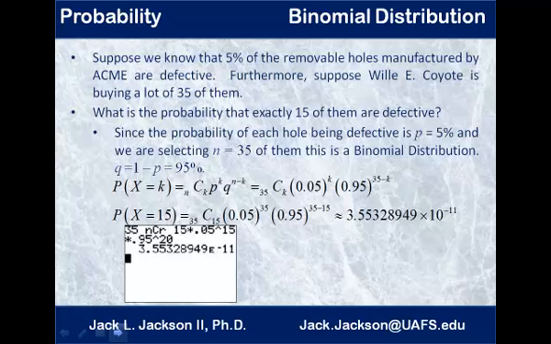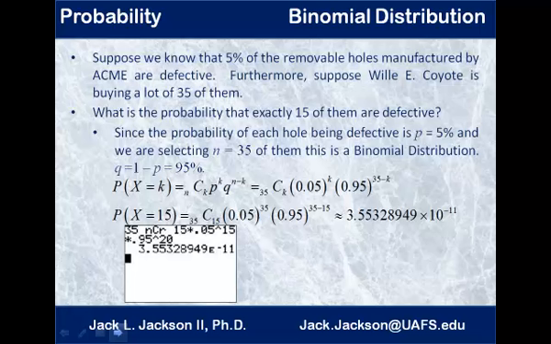We put in what we know, that there are 35 holes in the group that we're looking at, our sample of 35. So it's 35 choose k. Probability of success, which is a bad hole, of course, is 0.05 to the k. And 0.95 is q to the power of 35 minus k. And specifically, we're interested in the probability that x equals 15. So that's 35 choose 15 times 0.05 to the 15th times 0.95 to the 35 minus 15. We can do 35 minus 15 in our head. That's just 20. And here I did that on the calculator.